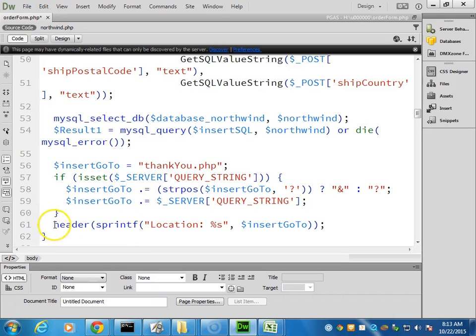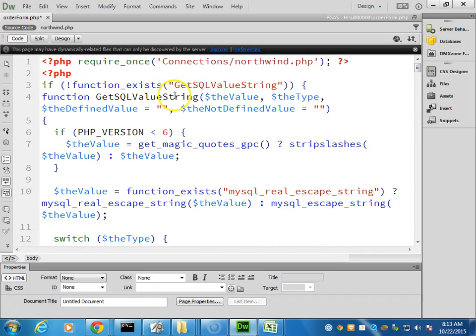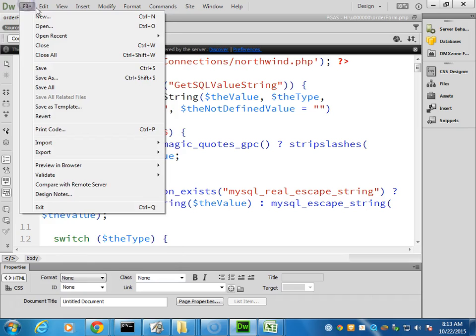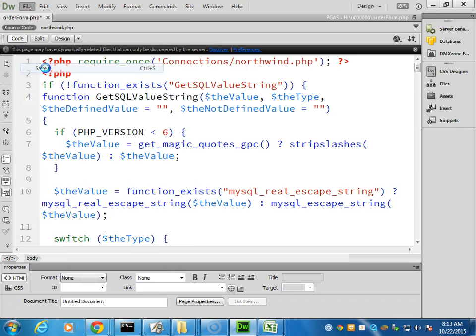It uses the header function to add something to the header of the HTML page to say, hey, go jump to this other location. So that's what the gory details of the PHP code look like. But we've got it all in there, so we can go up here and say File, Save, to save our file.